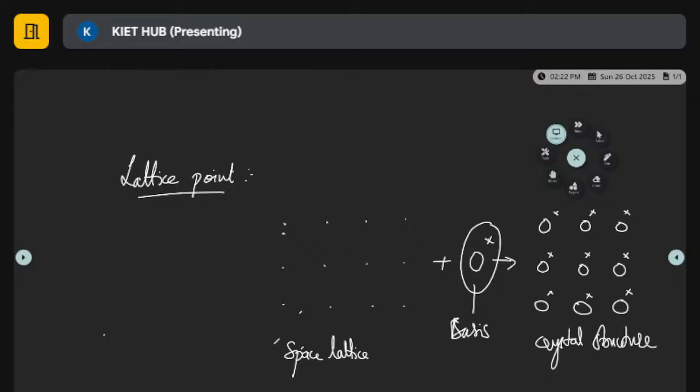So what is fixed here? Your chair is fixed. Or the chair is also a CSC chair. If a CSC student is sitting on the chair, we say it is CSC. Tomorrow, some other branch student will sit, or not? So that name is also given to the chair. So that is the space lattice. We are not giving any name to it, but whoever is occupying that space lattice will decide the crystal structure. Okay? Right.